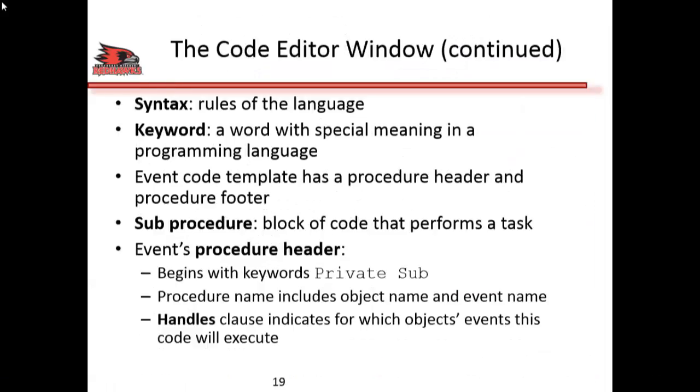And when you write your code, you always have to make sure that you're writing in a language which the computer understands, not necessarily how you understand it. So when you want to close something, you don't just type in close this. There's a certain pattern for how you should type it so that the computer understands. And that is called syntax, which is basically the rules of the language.